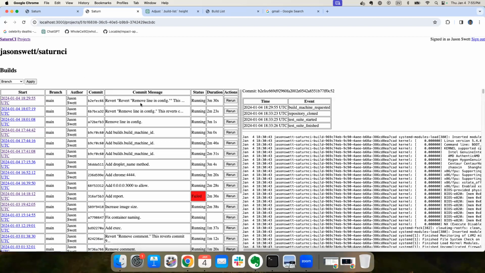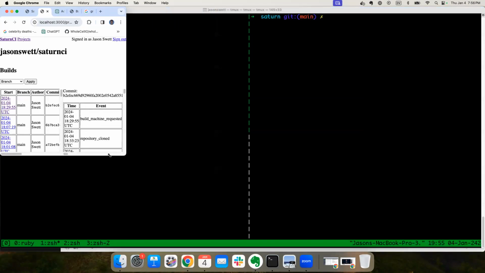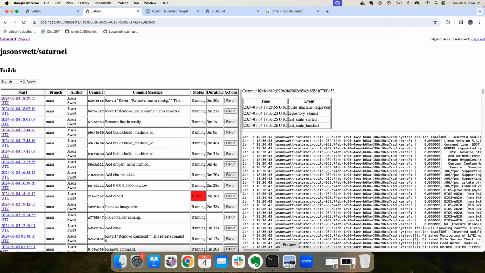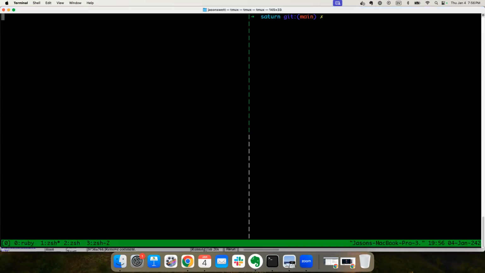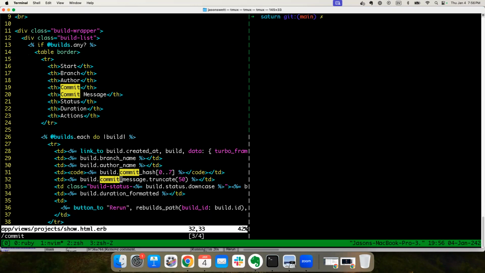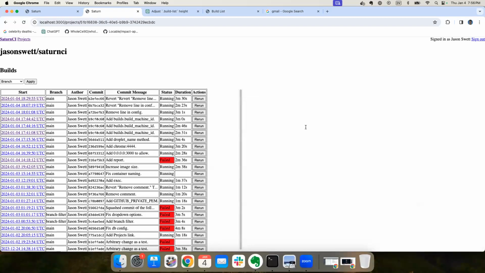And I want to maybe cut down on the commit message. I'm curious though what happens. Oh, interesting. Yeah, I'm going to cut down on the commit message. Instead of truncate 50, let's try truncate 30.